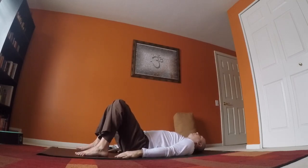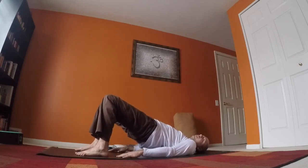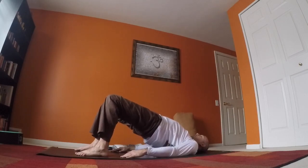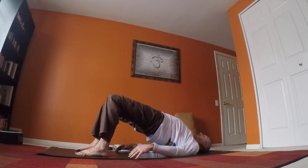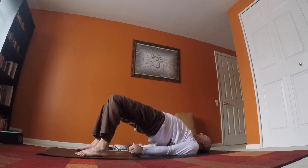So let's plant the feet. Knees are bent, hands are down by the hips, and now we're going to lift the hips up, so you're engaging the glutes to lift the hips up. Try to lift the chest, press the shoulder blades back like you're hugging the shoulder blades together. You can even interlace the fingers behind the lower back and press the hands towards the feet.